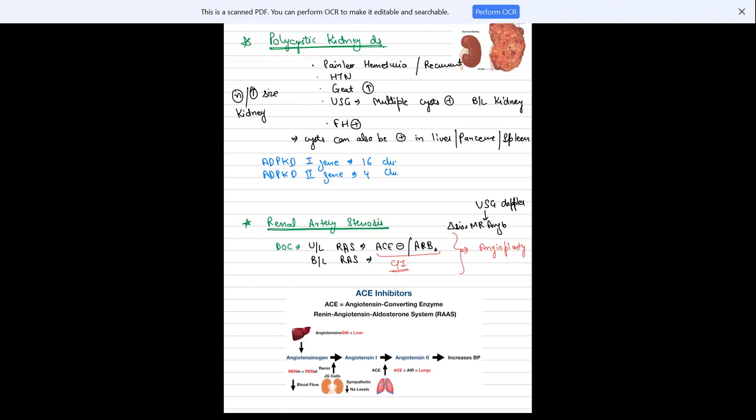On ultrasound Doppler, you can check the flow and whether there is any stenosis or hampered flow. So the first choice of investigation is USG Doppler. That is the first test you ask for diagnosis. Then there comes the golden test, the best test. If the question says best test, then you go for MR angiography, MRI of vessels. So that's the best test. But the best test is never the first test in most cases. So don't get confused.